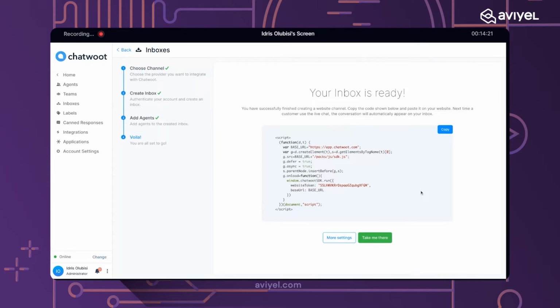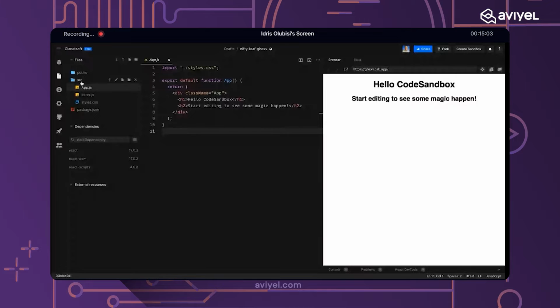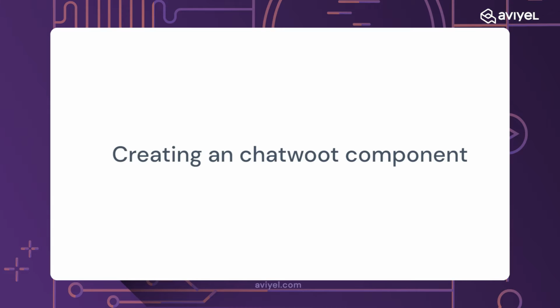In this case, we'll need to head back to our CodeSandbox application, which can be any of your applications, locally or whatsoever. React works in most cases, and preferably the best way to implement this is to have a component structure where we can create our component. You can have several components and just reference them directly in your application.